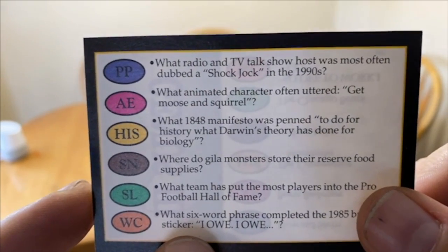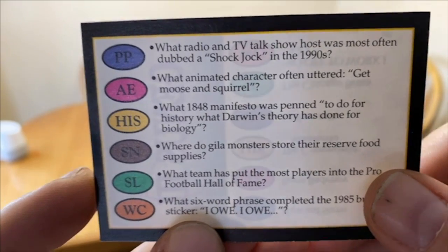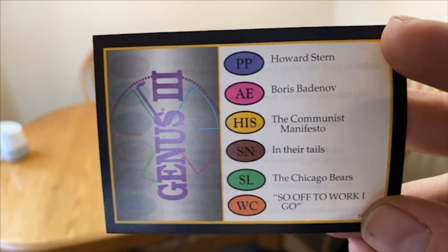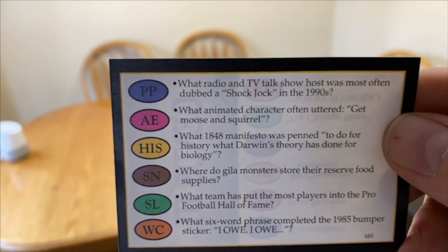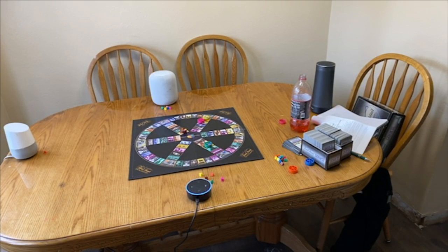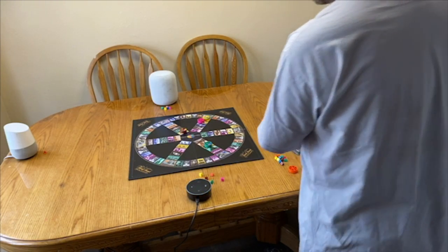Alexa, what 1948 manifesto was penned to do for history what Darwin's theory has done for biology? Here's what I found on Darwinism's Wikipedia page. Darwinism is a theory of biological evolution developed by the English naturalist Charles Darwin and others, stating that all species of organisms arise and develop through the natural selection of small, inherited variations that increase the individual's ability to compete, survive, and reproduce. Here's what I found on biology's Wikipedia page. The term biology... Alexa, stop! Not the answer I'm looking for.